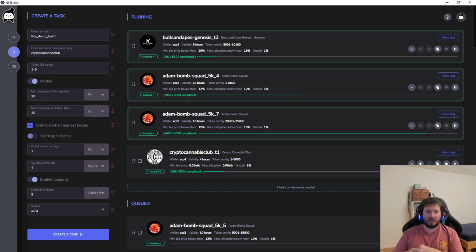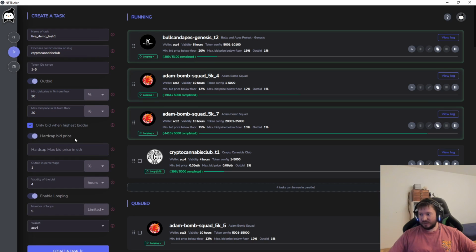You can only bid 1,000 times 2 ETH or 10,000 times 0.2 ETH. So with this option, we are actually skipping all token IDs where you wouldn't end up as the highest bidder. So you can say, I want to bid on 10,000 tokens, and the task will actually only bid if you're the highest bidder.